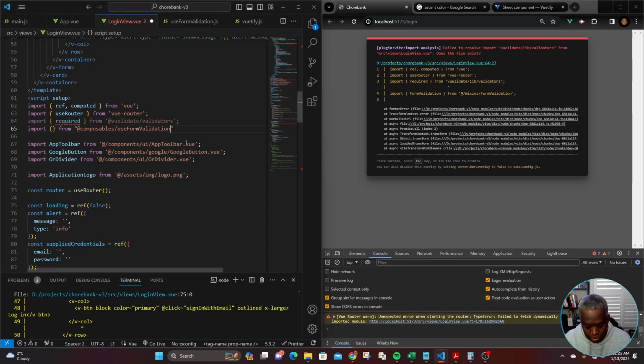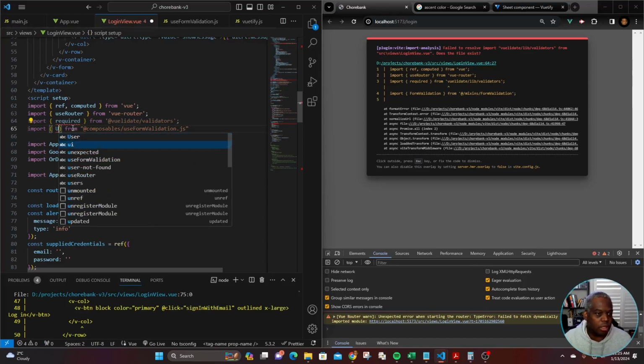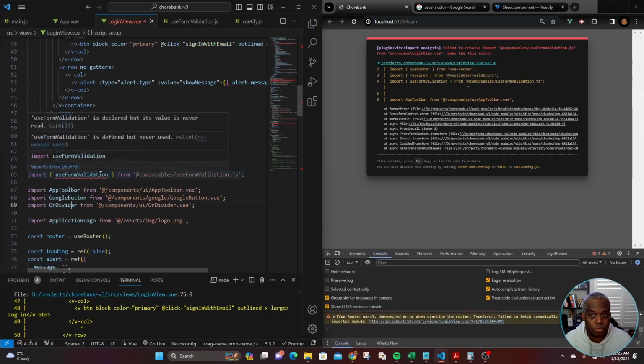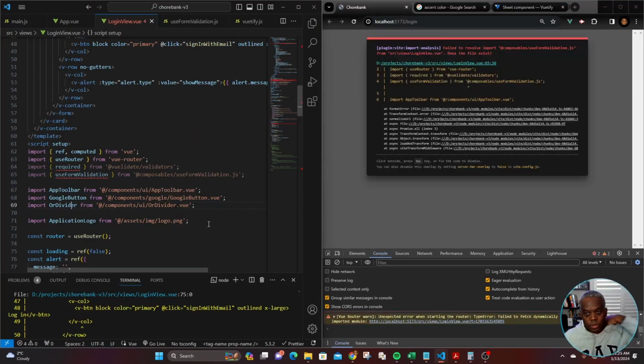And fully qualify the name with the .js, even though it's worked on occasions for me. And then after that, yep, same name. All right, so now I've pulled it in, and the question is, okay, so what happens at this point in time? So I have the use form validation, and this is how I've actually set it up.